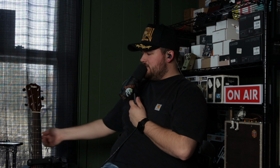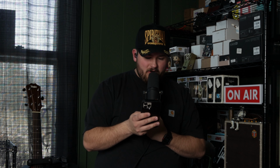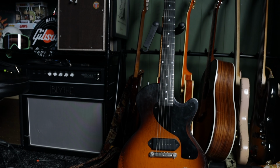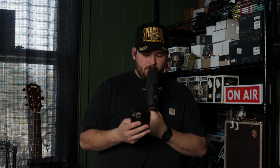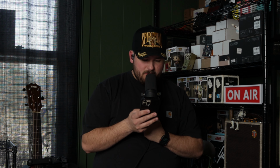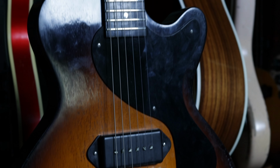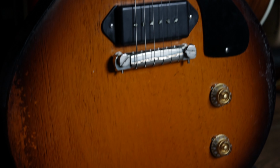So let's check out the specs. The Eastman SB55V Antique Sunburst with Nitro Antique Varnish, and it features a Lawler 50 spec dog ear P90 pickup. So we got a Gibson Les Paul Jr. style body with that single dog ear pickup. Super cool, super vibey, you know what I'm saying? It's a capless one-piece Okume mahogany solid body. It delivers a lightweight playing experience without sacrificing an ounce of tone.